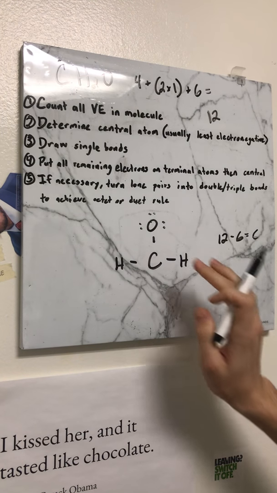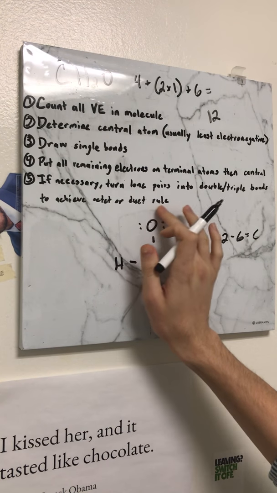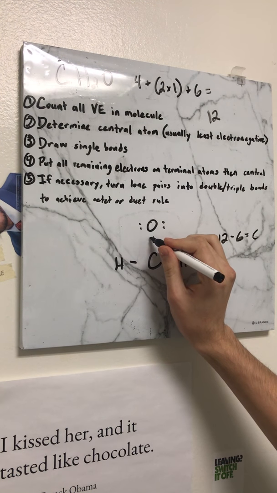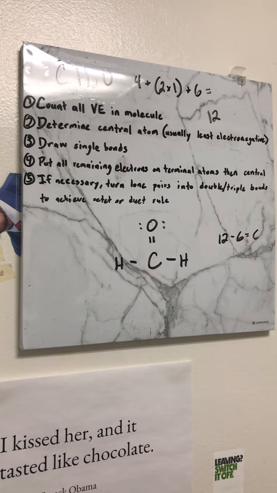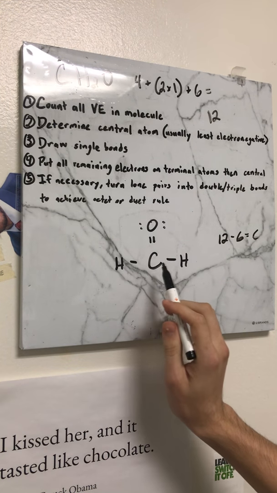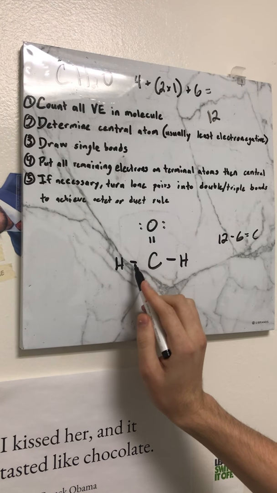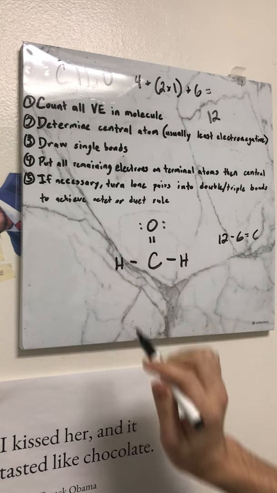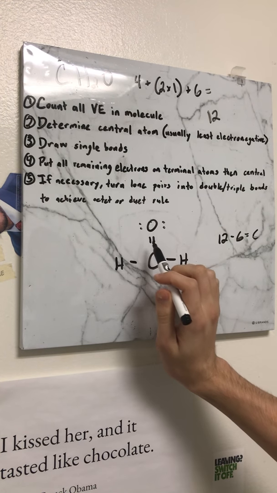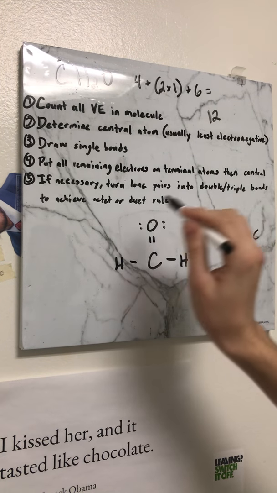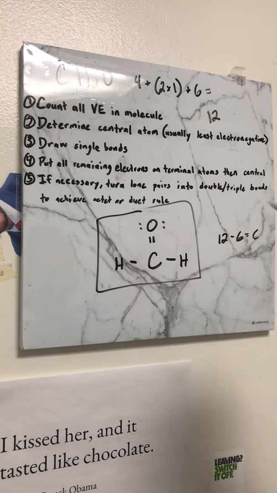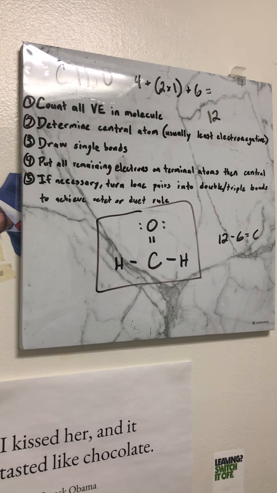What we're going to do is take 2 of the valence electrons from oxygen and draw them as a double bond to this carbon here. So then we can see that carbon does in fact now have 2, 4, 6, 8 around it, achieving the octet rule, and oxygen here also has 2, 4, 6, 8 around it, meaning it has also achieved the octet rule. So this is going to be our Lewis dot structure for formaldehyde, or CH2O.